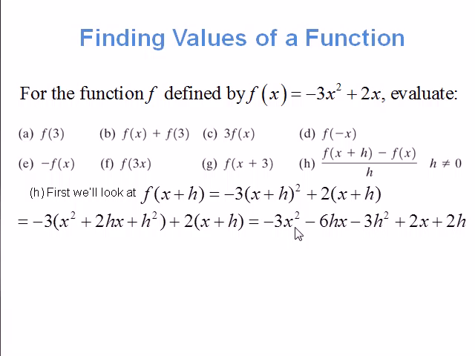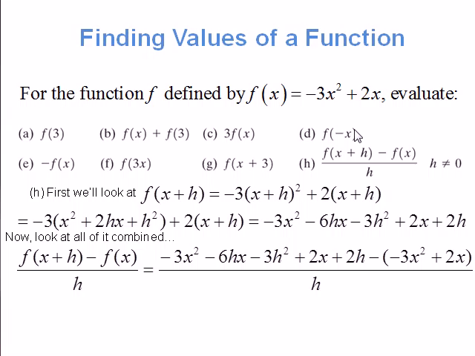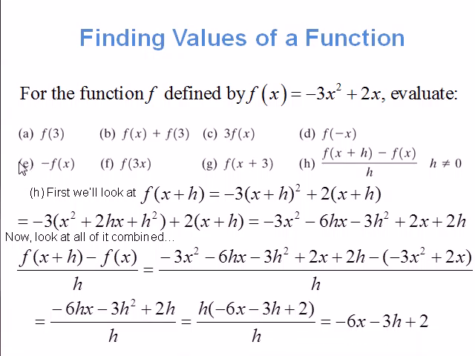But what's really nice about this is once we subtract f of x, and remember when we're subtracting, that means the minus sign is going through. That's the same as e right there, right? So we distribute that through and we end up with this right here. Negative 6hx minus 3h squared plus 2h. It may still look ugly to you, and in fact the final answer may look ugly to you, but it really isn't. Because we'll pull out the h's, and that's when you can cancel. Whoops, you can cancel this. So the h's go away, and you're just left with this.